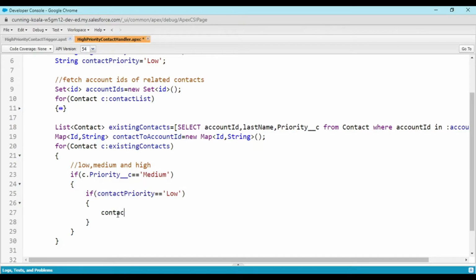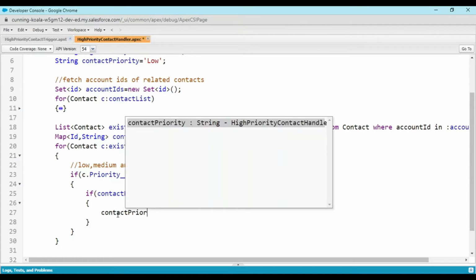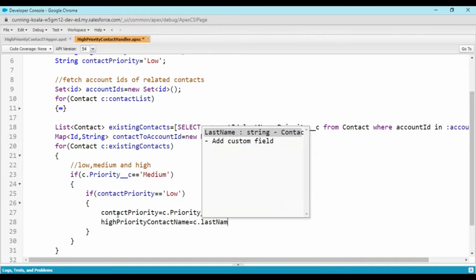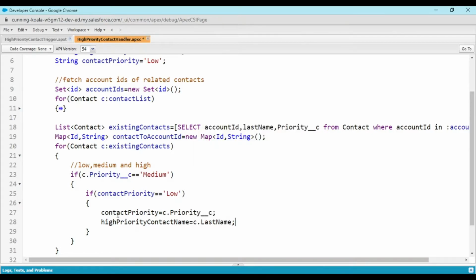So contact priority is equal to c.priority, and the high priority contact name would be c.LastName, the last name that we have queried from our contacts. In the map, contact to account id, we put the account id of the contact and the last name of the contact.